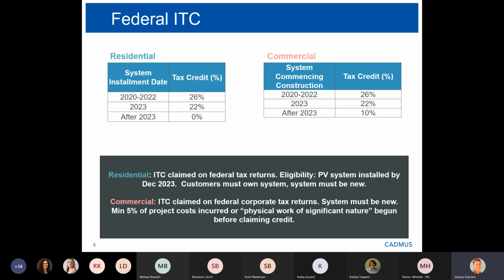We looked at this. One of the other financial inputs is the federal ITC credits. These are based on the most recent extension that went into place in 2021. So we'll use these as a baseline, and then one of our scenarios will be to look at additional extension of the credits.